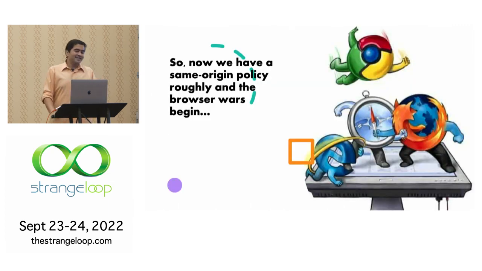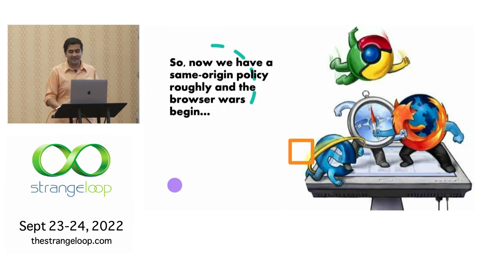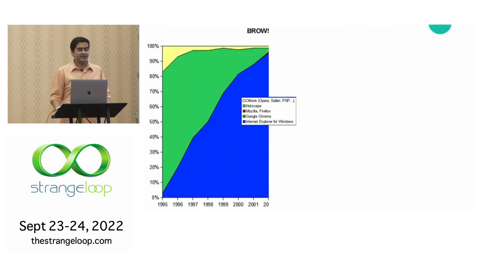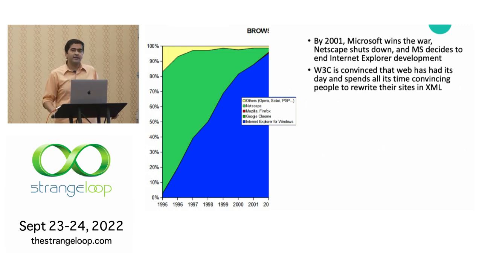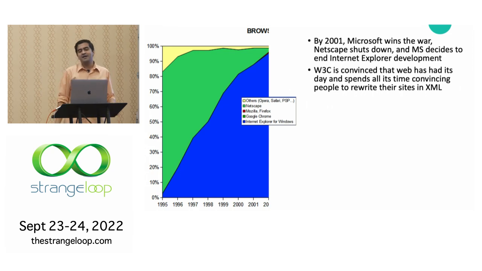Now we have the same origin policy and browser wars began. Around 1995 Internet Explorer was launched, and Microsoft started taking more and more market share. Netscape and other browsers started losing market share. By 2001, Microsoft said: we have won, no need to keep funding the Internet. The Web was a thing for a little while, but the future is really about .NET apps. Let's just shut it down — and they did. Internet Explorer development shut down. The W3C, the body set up to make the Web better, said: HTML is too ugly, we are going to rewrite to XML. Things will be better. I don't know how many people remember Xforms, XHTML, X everything. It was a bad time.